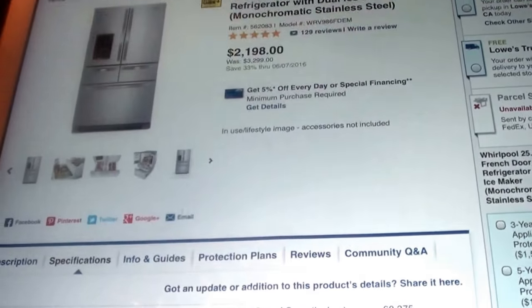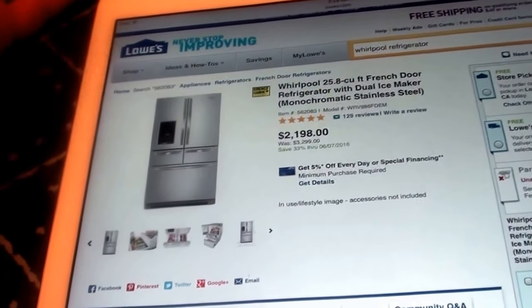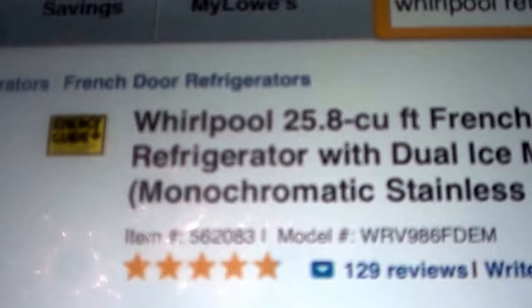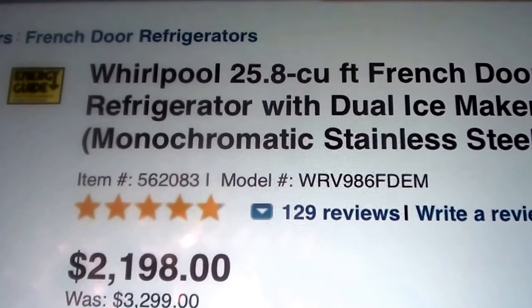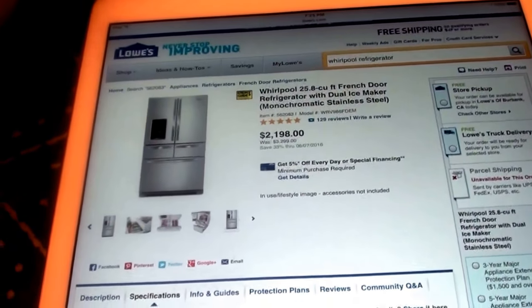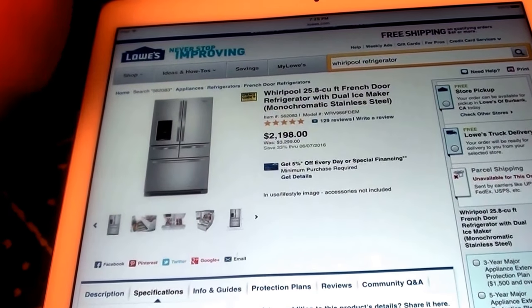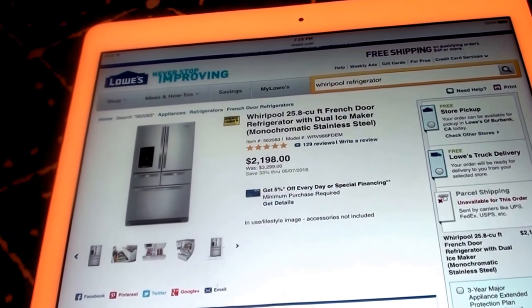Okay, guys, if you're in the market for a new refrigerator freezer French door unit, be sure to check out the Whirlpool 25.8 cubic feet French door refrigerator with dual ice maker, monochromatic stainless steel. There's the model number, you guys. Anyhow, I'm just going to try to at least take a few pictures of it, get a few shots and maybe a few quick videos of it, to let you guys know exactly what it looks like.